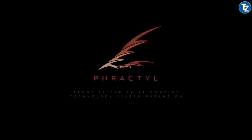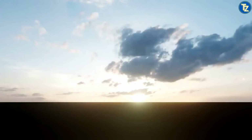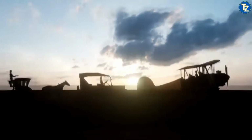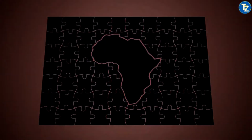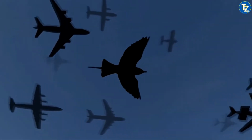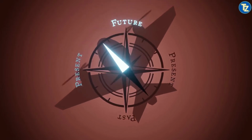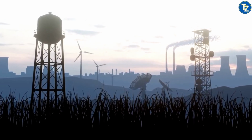Fractal, a South African startup company on a quest to bring sustainable mobility to Africa. They are currently working on the development of a personal aerial vehicle. It would be extremely cool to be able to travel around in a clean energy flying car, but the project is also aimed at solving many other critical transportation challenges.